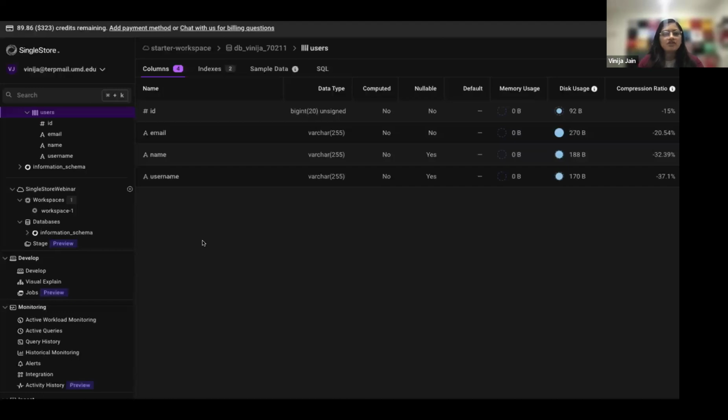When you start off with your free tier, you can start from the gallery, pick up a notebook, play around with it, and connect it to the SingleStore database, whether you need vector, RAG capabilities, traditional SQL capabilities, whatever you need, it's all in one place, which is what I really love about this platform. I don't need to create connections to different databases and spend hours figuring out if it's all working together in harmony. It's all there together, all in one place, really easy to spin up and start using.